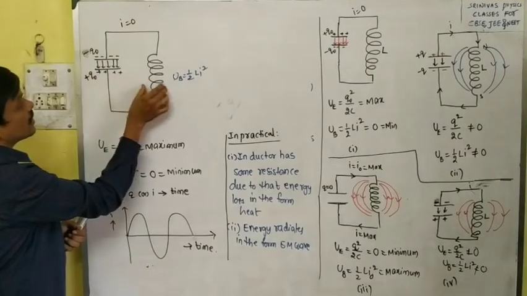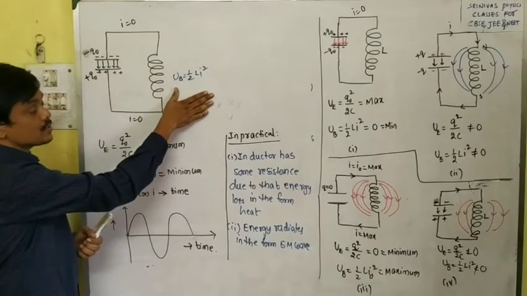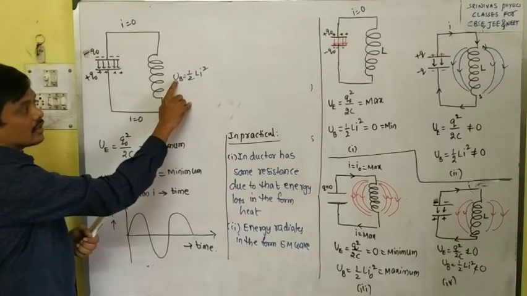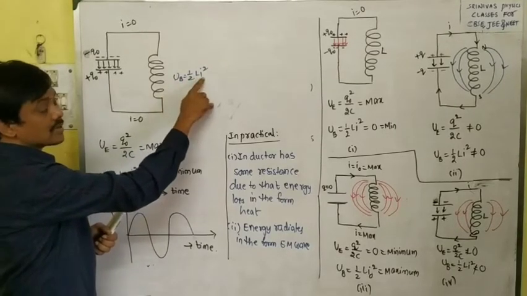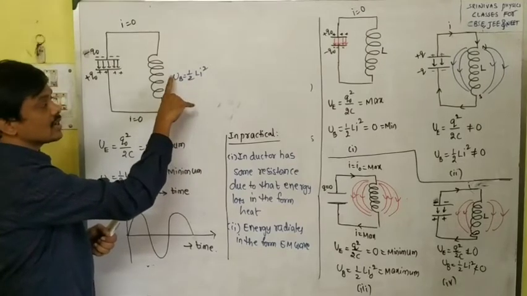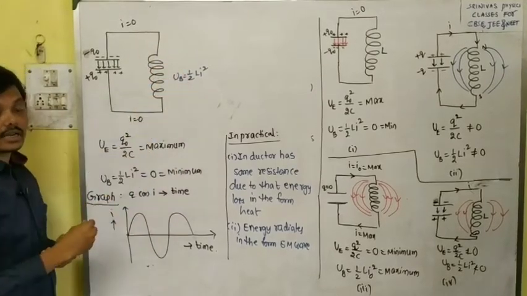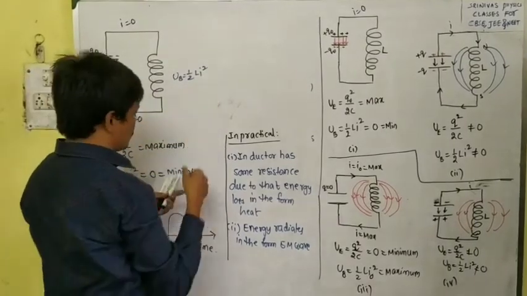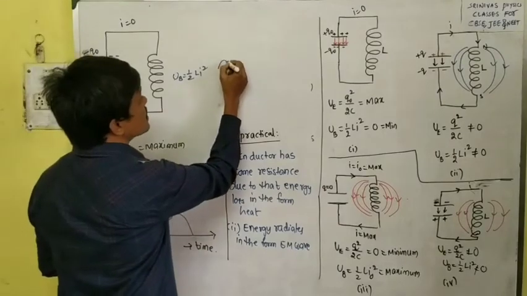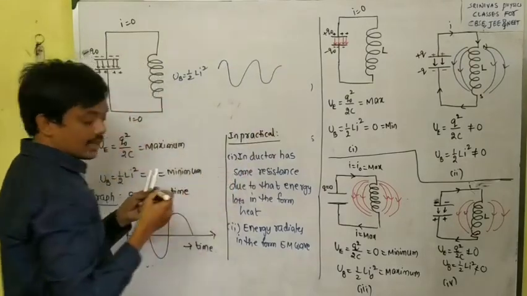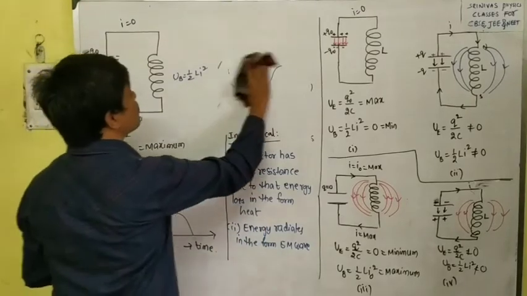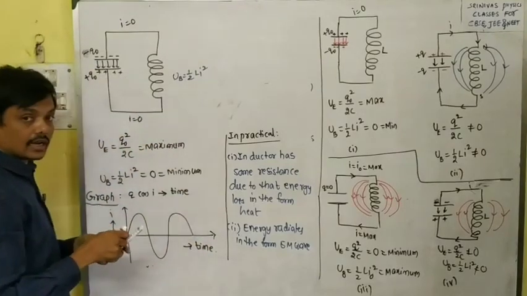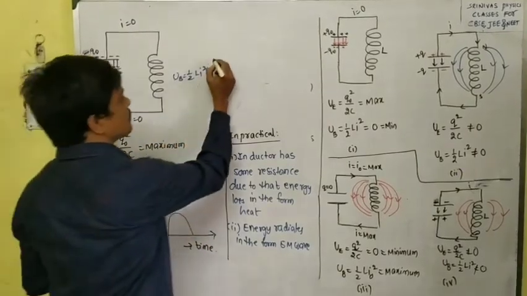Here this inductor is generating the magnetic field in space. That magnetic field varies because the current is varying, and the energy stored in the magnetic field depends upon the current. When the current varies, the magnetic field varies. When the magnetic field varies, then a varying electric field is generated. A varying electric field can generate a varying magnetic field. Like this, in space, the electromagnetic wave energy generated here will travel like this. But in practice, the energy decreases with time due to the above reason, because the inductor has some resistance, so energy is not constant.